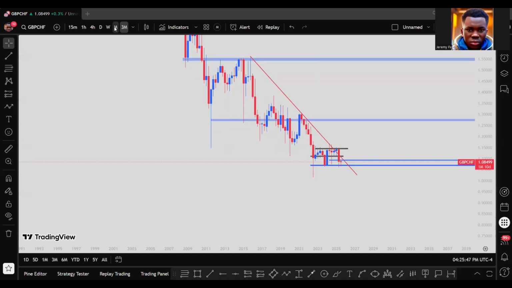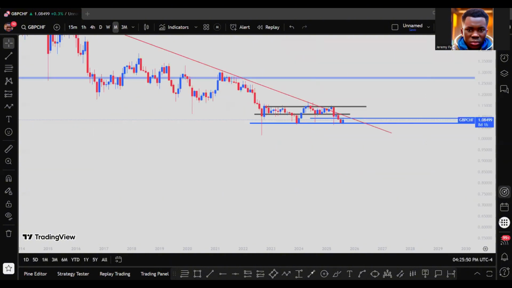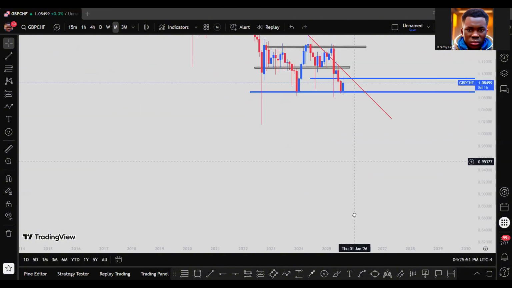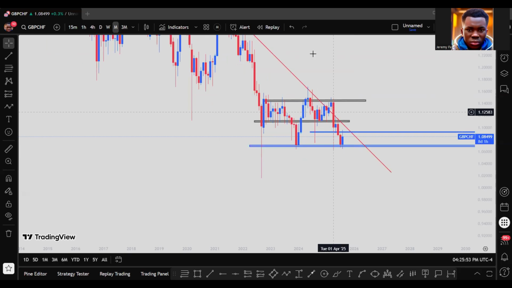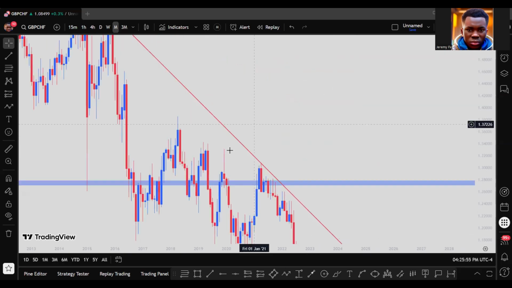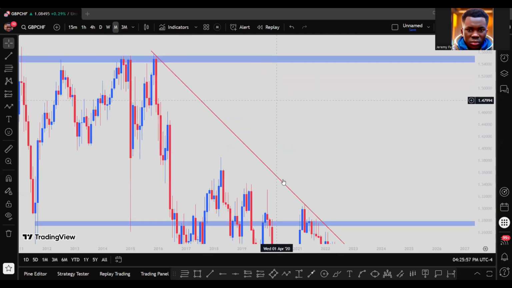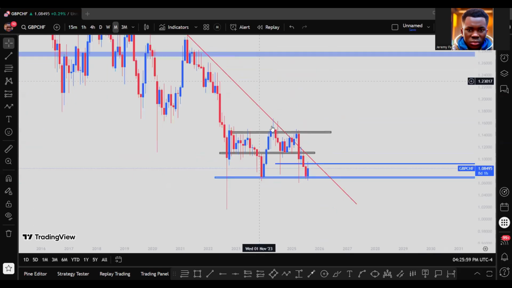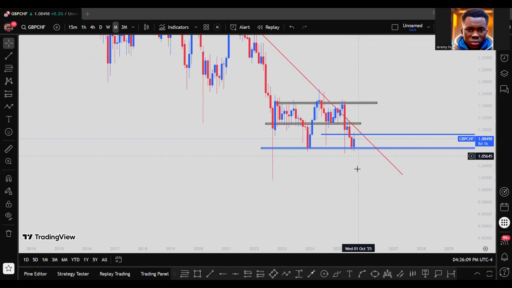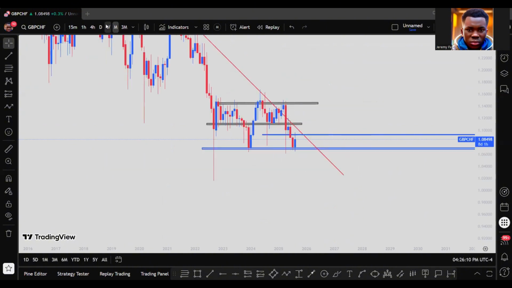Looking at the monthly time frame, price was still moving to the downside, and we were expecting this trend line around this region. We have a first touch of it, a second touch, and another touch around this region. Price broke above it, then started trading below it, and we still had a test of it around this region before price continued dropping further. So we know that the direction of the market is clearly to the downside.